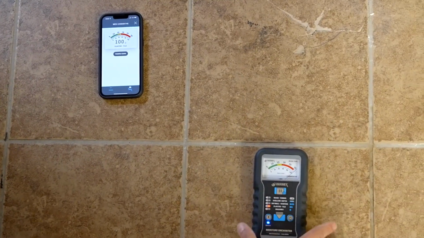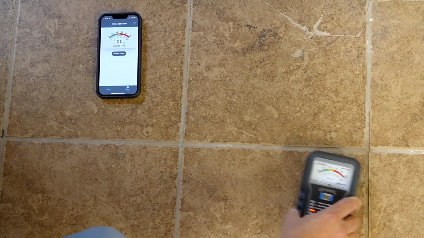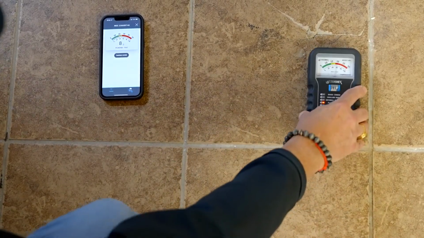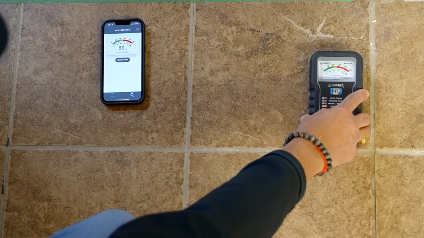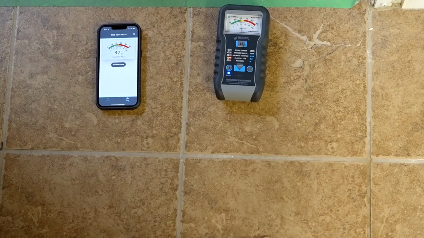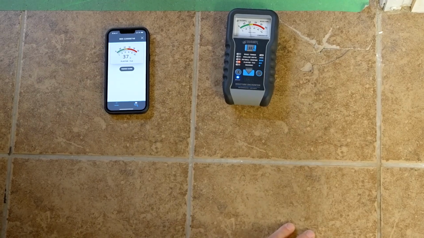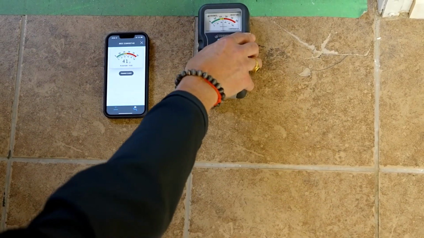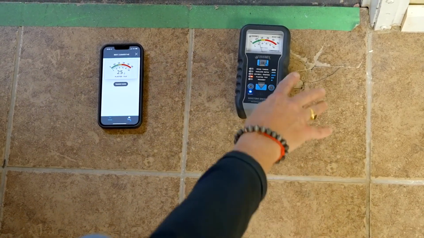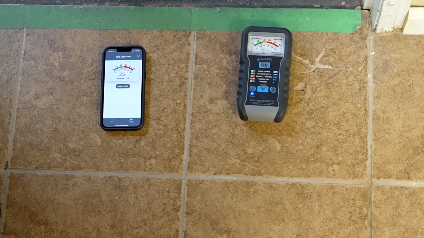So in this area here, as we move to the door, again, we're on the tile setting here, and we're getting the meter maxing out at 100. As we get closer to where the tile ends at the door, we see it going down a little bit here, and then here where there's an actual crack in the tile where the moisture has found a place to come out, we can see it's down to 37. So there's our comparative reading here, 25 right in that area. So we do know that the rest of this area does have elevated moisture still.